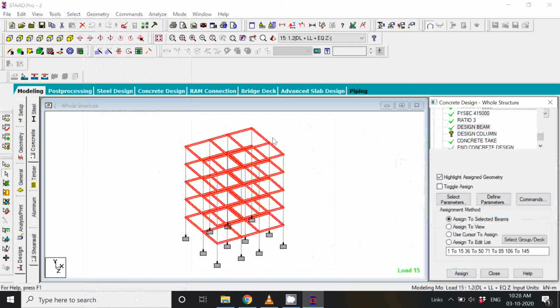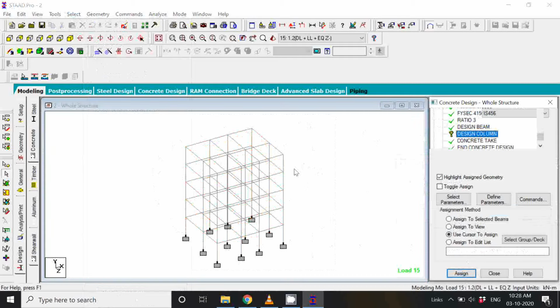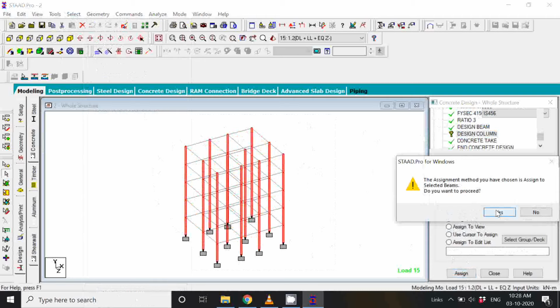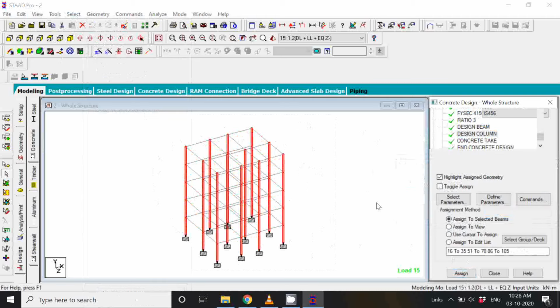So these members will be designed according to beams. For design columns, we have to select the vertical beams. So select beams parallel to Y. Design column. So assign to selected beams is there. So assign, assign. So all this is done now.